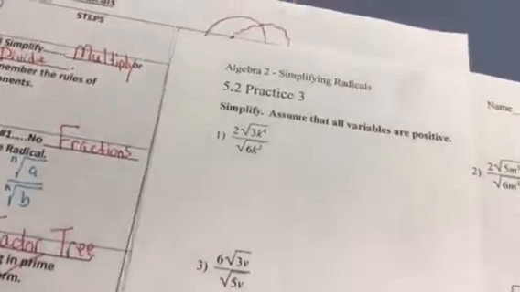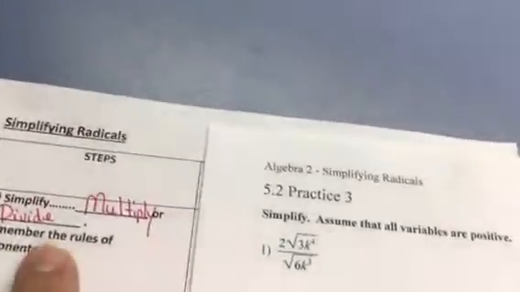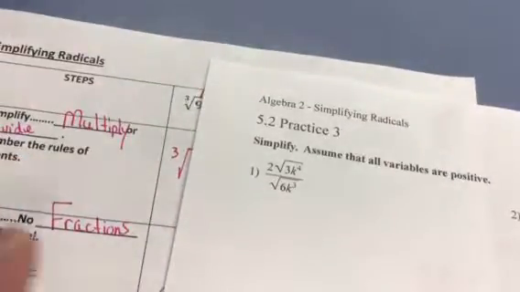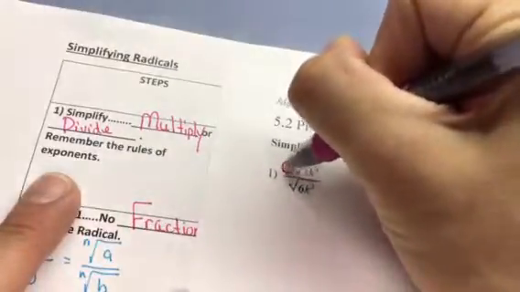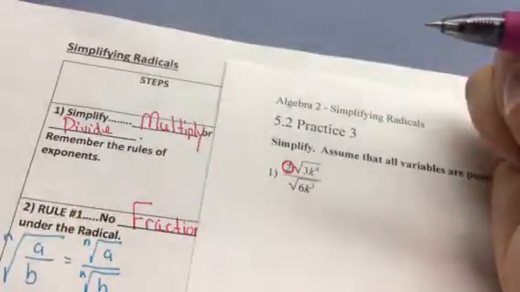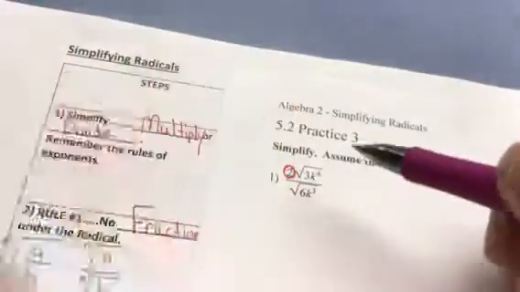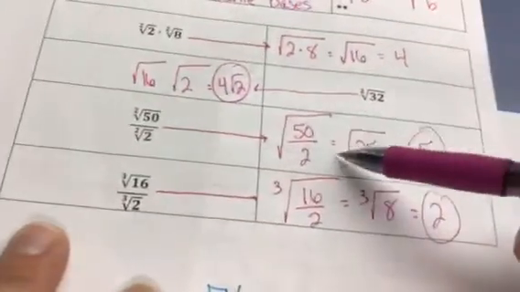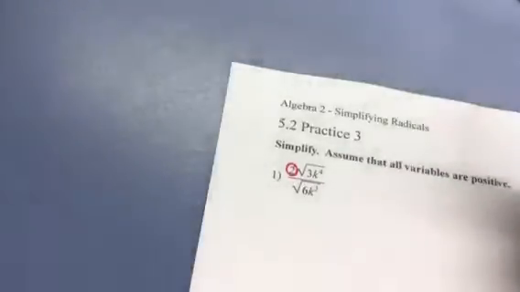All right, so we're going to start with the first step. First we're going to multiply or divide, and we're going to remember the rules of exponents. These problems are a little different because right now I have a 2 on the outside, so I'm just going to save it for later, okay? And since these are both square roots, I'm going back to the rule that says I could put them under 1 like this and then divide them. I'm just not going to put them under 1. I'm just going to do this simplifying and dividing.